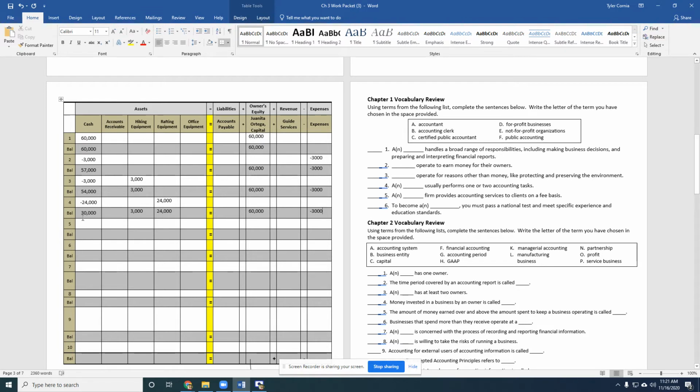Okay, so we can see if we were to add them together, 30,000, we still have 57,000 on this side, and then we still have 57,000 on this side. So we're still good. Okay, number 5, purchase office equipment for $4,000 on account. So we're not writing a check this time. We're like doing an IOU. So let's go office equipment. We got $4,000 worth of office equipment. Yay! But now we owe $4,000 somewhere. So that's going to be right here, actually. So again, we're just going to carry down all these numbers.